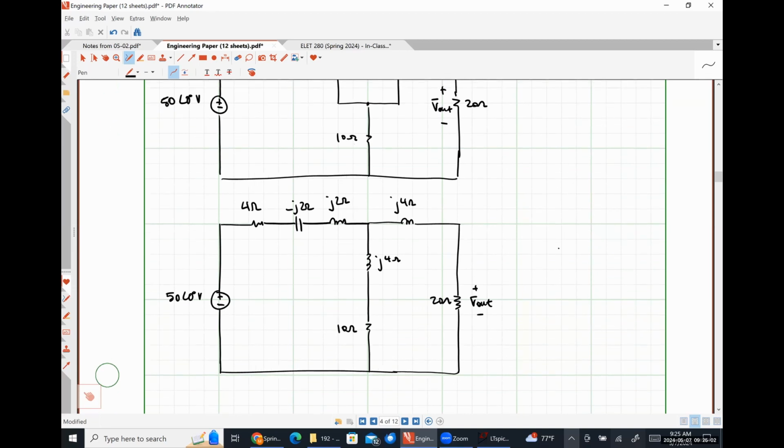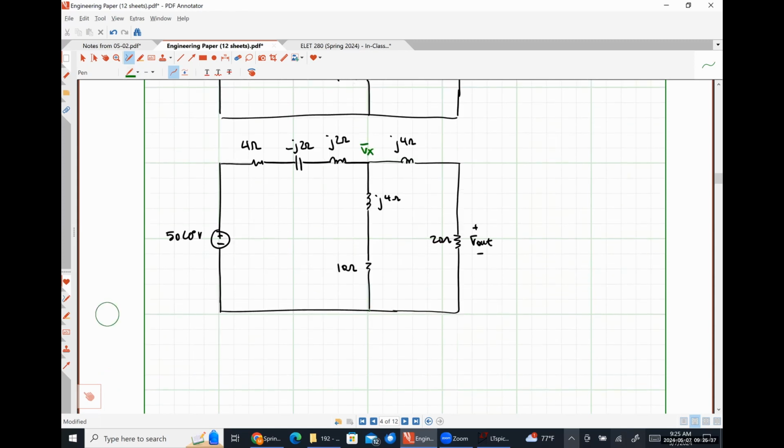So we now have this thing, and our ultimate goal is to figure out what V out is. To me, this looks effectively exactly the same as the circuits that we were dealing with way back in the first part of this class. So there are a number of different ways that we could solve this. I'm going to solve it exactly how I did stuff like this way back at the beginning of the class. I'm going to call this voltage Vx, and I'm going to treat this thing right here as if it's ground.